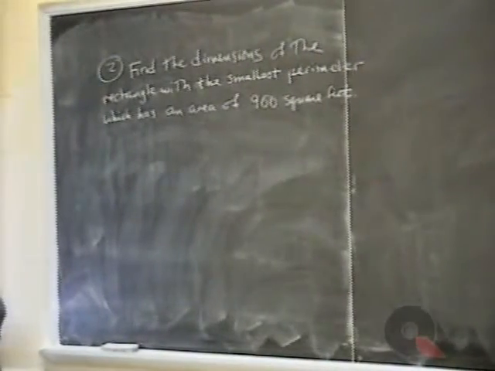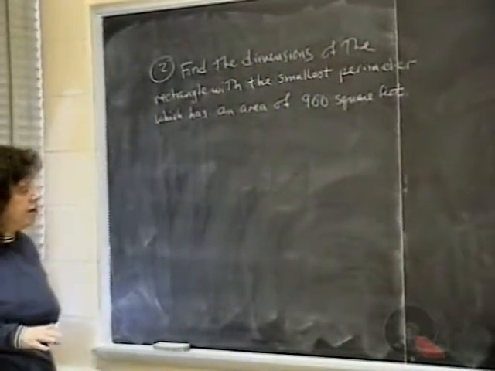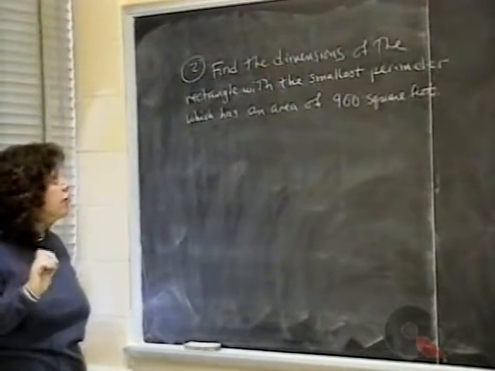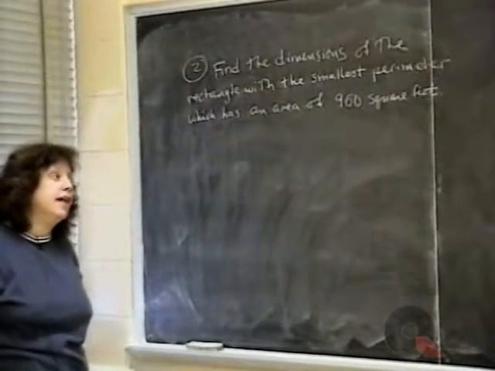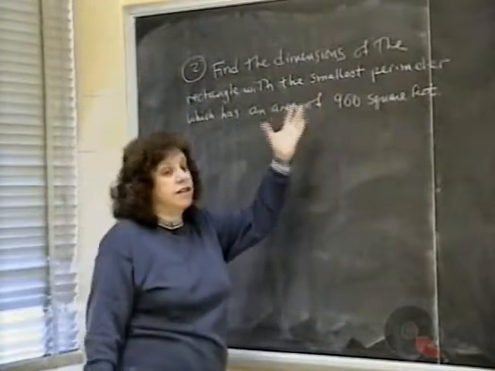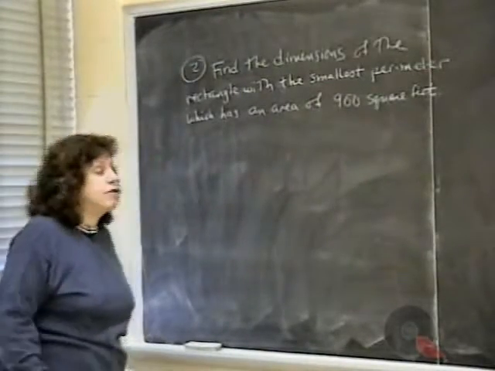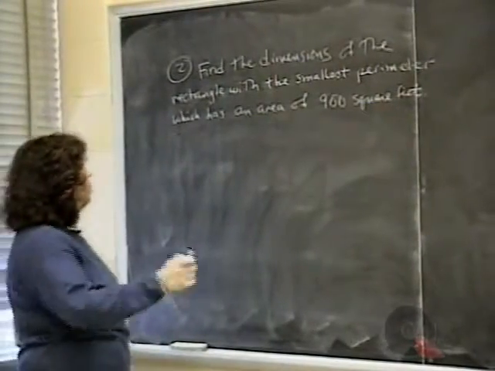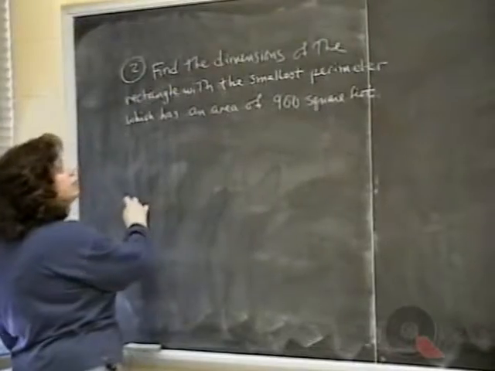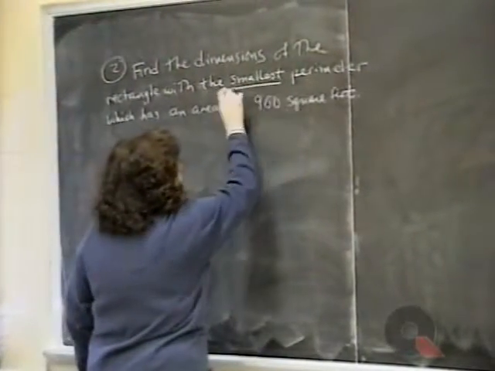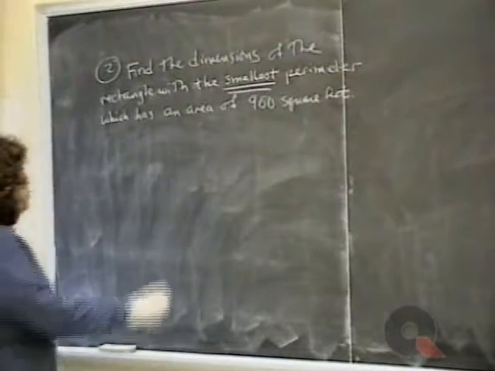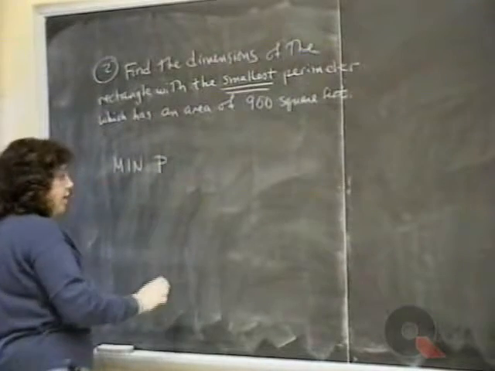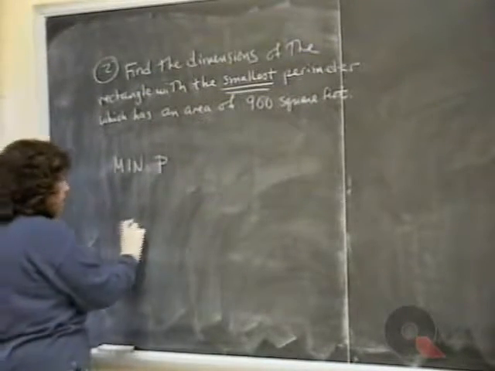Here it's a different story. Here we need a certain area. Maybe you want to plant something that requires 900 square feet. We want to figure out the smallest perimeter. In other words, fencing costs money. I need 900 square feet, but I'd like to fence it in such a way that's the most economical, have the smallest perimeter, because the smallest perimeter means the smallest amount of fencing. Okay. So let's see what we can do here. Smallest perimeter tells me that this is a minimization problem. We want to minimize the perimeter of a rectangle.